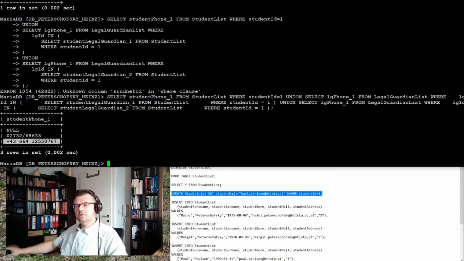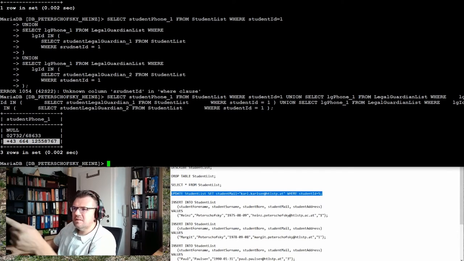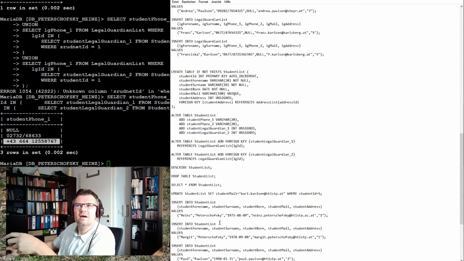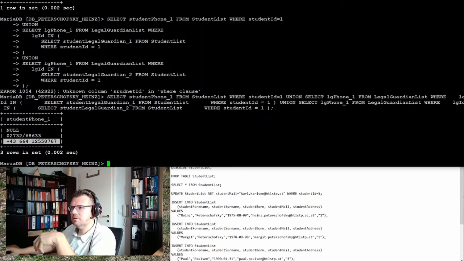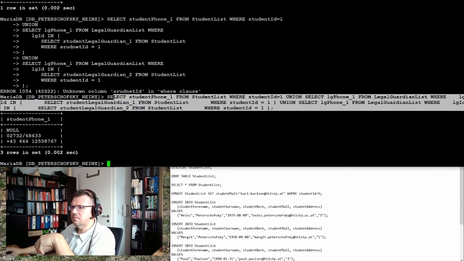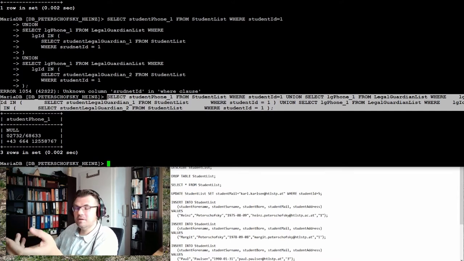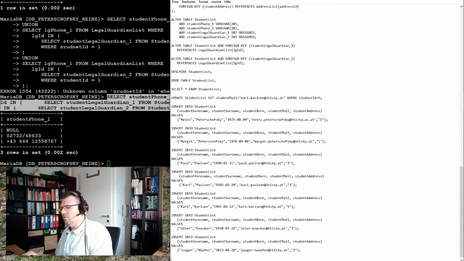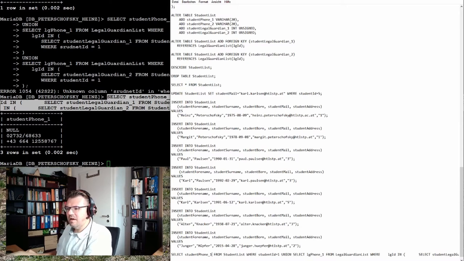What a surprise. So I want to also use this select statement and get it out here because now it's working and I want to put it here in my list. Because I don't want to type it next time again and also make some typos. So I'm marking this. Just left mouse button, mark it, let the left mouse button go. It's already copied. Whenever you mark something, it will be copied in the clipboard. So I can go into my text file, press here Ctrl V, and I have this select statement here.